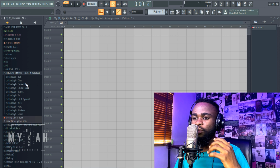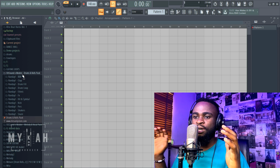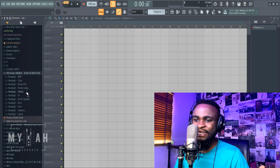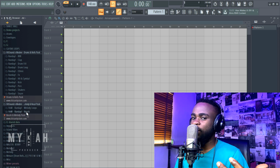So first of all, when you get the pack, once you unzip it, this is what you have in the first drum and roll pack. We have our 808s, we have our clap, drum fill, drum loop, technique, FX, hit and cymbal, kick, percussion, shaker, snare. Then for our melodies, we have melody loops and vocal loops.